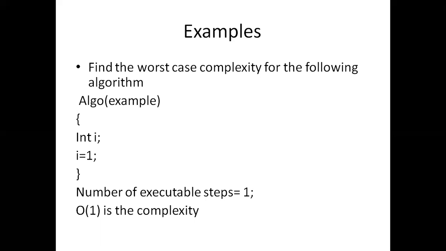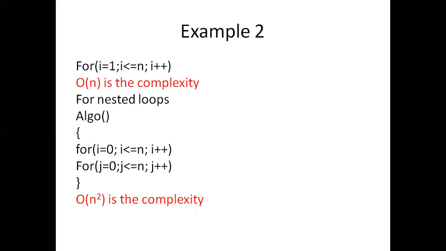And these are all the executable steps here. So this is the assignment statement, this is an executable step here. I is equal to 1. So for the variable I, it is assigning the value of 1. So how many executable steps are there here? Only 1. So how much is the complexity? Order of 1. Worst case only we are analyzing here. Only 1 step is the complexity. If you are executing this type of algorithm, only 1 step it will take. Okay. So this is one small example.